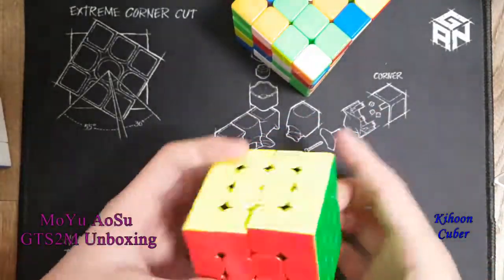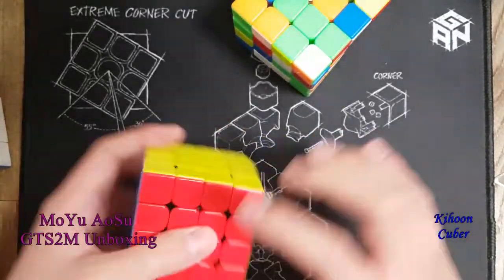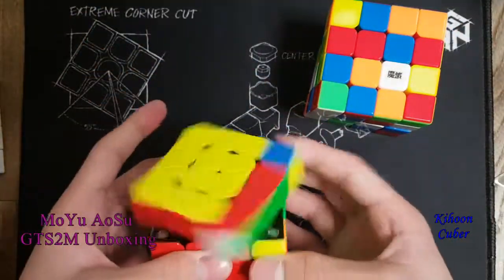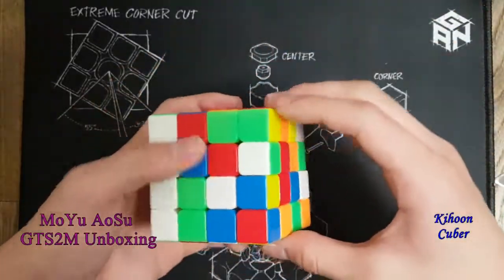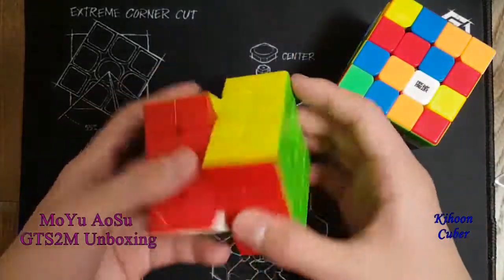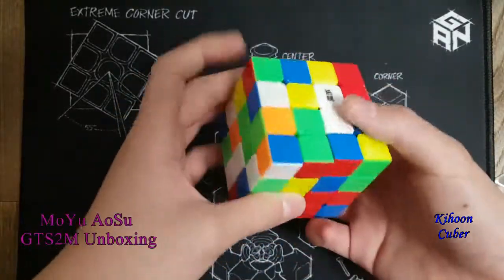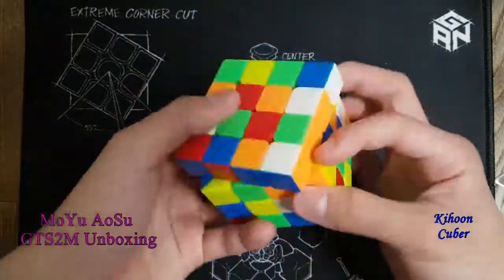For the GAN 460M, the outer layers feel much more stable and controllable, even though these outer layers are way faster than that. But the GAN layers are controllable, and because they have strong inner layer magnets. Okay, so for the magnet strength, the inner layer strength, that's actually pretty weak. It actually feels almost the same as the outers. That will explain why I keep slipping. I'm used to strong inner layer magnets.